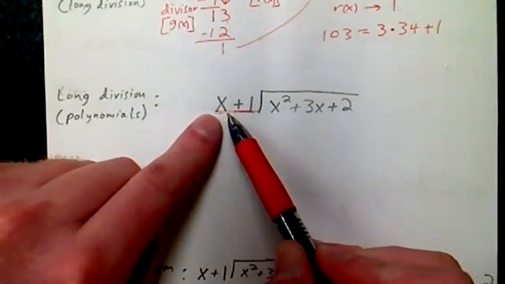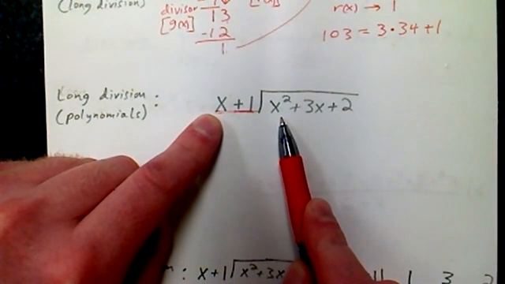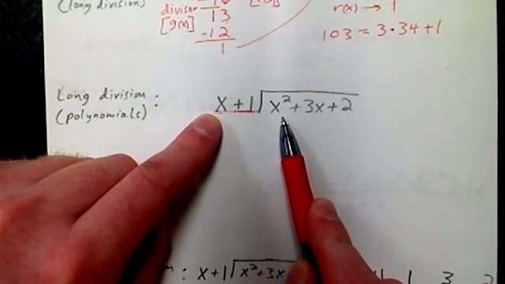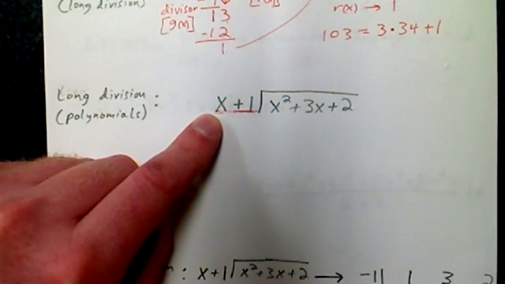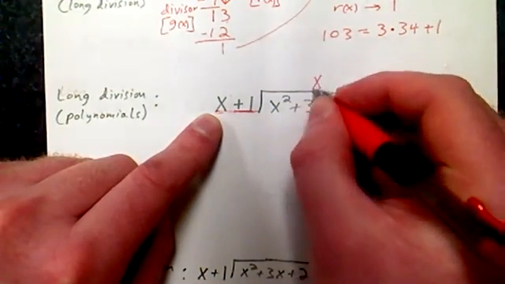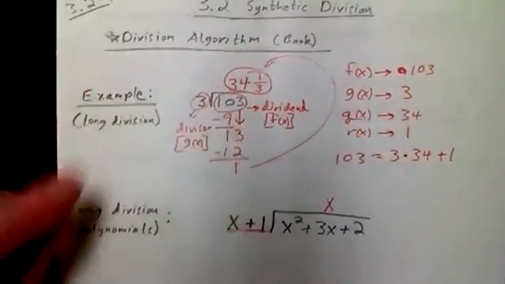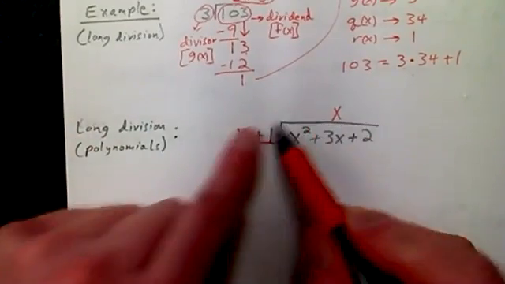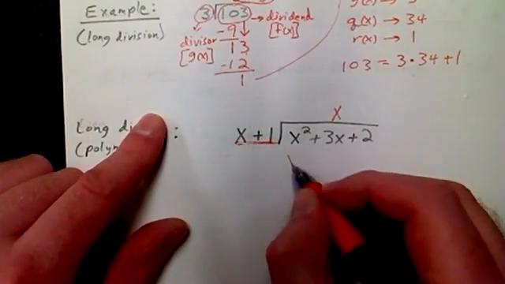So I'm going to look at the x here, and I'm going to say, how many times is x going to x squared? Now that might seem weird when I phrased it that way. It was weird to me when I was learning it, okay? So here's what I like to ask myself. x times what is x squared? Well, then it's a little easier to see, oh yeah, it's just x, okay? And now we're going to do the same thing as when we put the 3 up here. We're going to say, okay, well, x times x plus 1, I'll do it piece by piece. x times x is x squared.